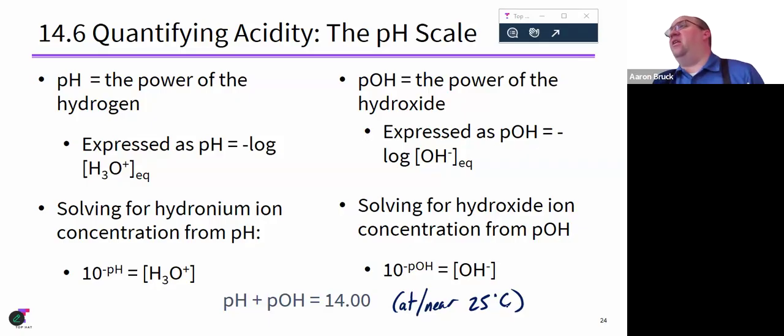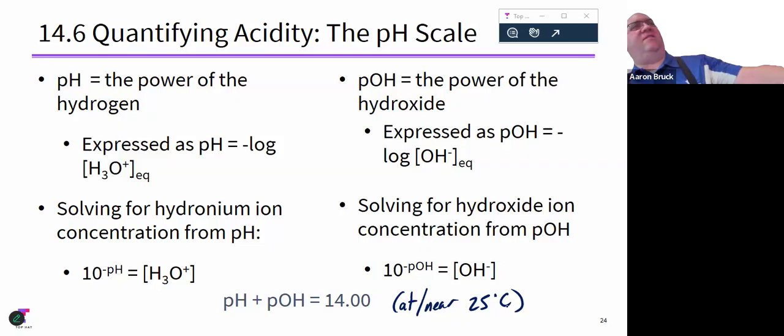Now, as we saw in the previous chapter, the value of an equilibrium constant will change with temperature. So we have to understand that the calculations that these are based off of, the value of Kw, 1 times 10 to the negative 14th, are all tied to temperature being 25 Celsius, or at least close to 25 Celsius. If we change the conditions up or down, we would expect, based off of the van 't Hoff equation, that our equilibrium constant would change as well.